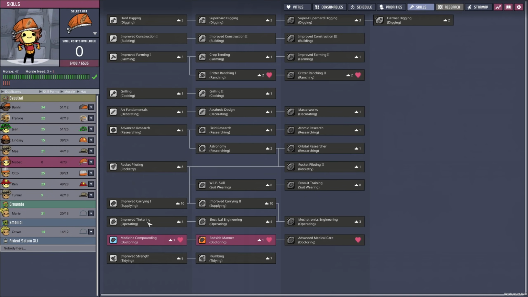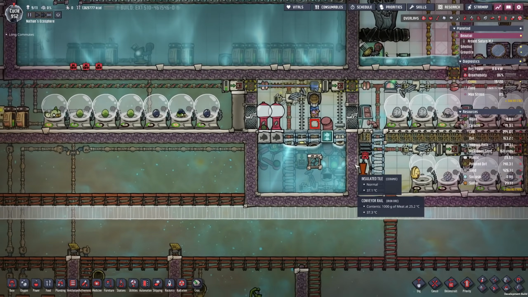Also, Nisbet got her second skill point in bedside manner. We can now utilize the clinic almost to its fullest extent.